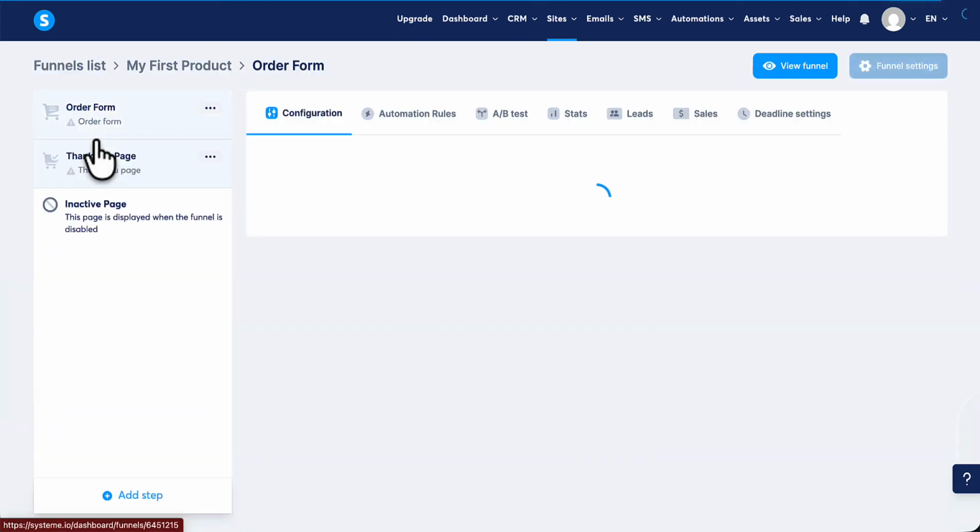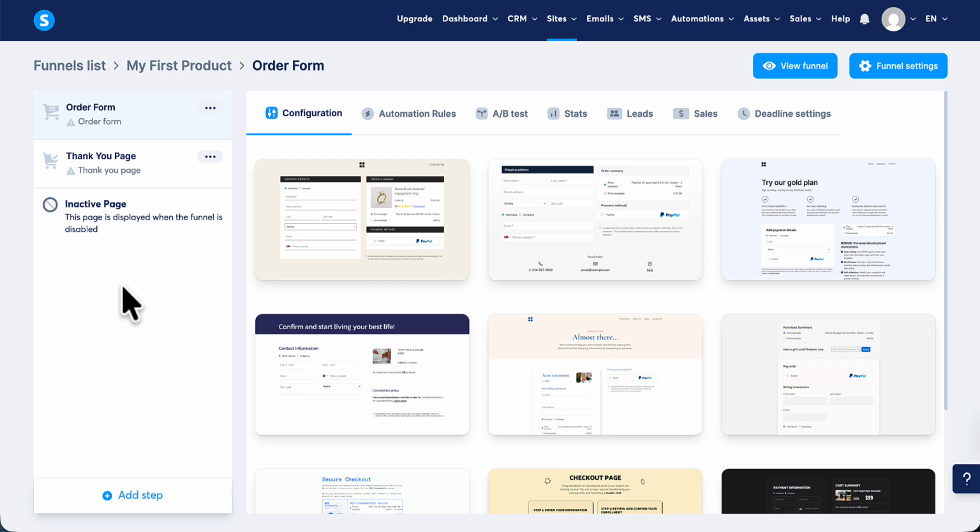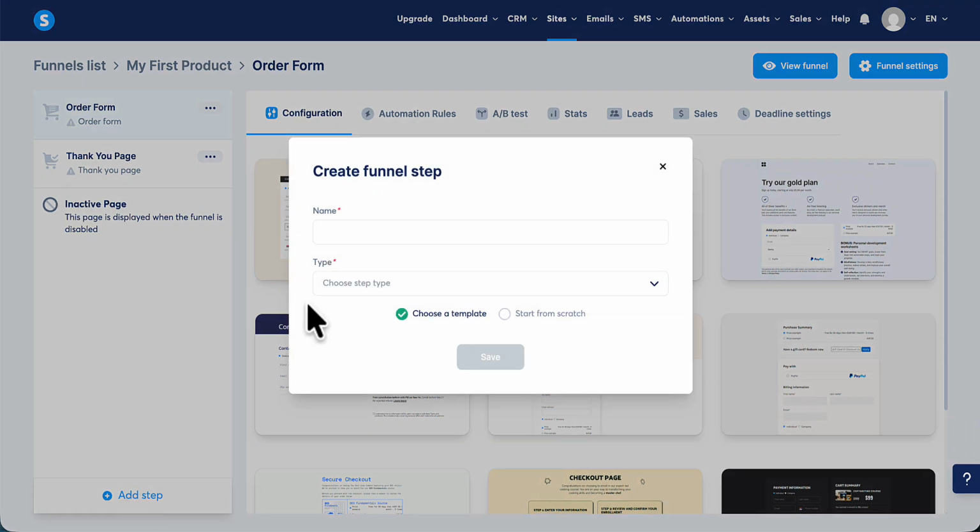So if I now select that, you see the default it creates is an order form and a thank you page. If you want a sales page added in as well, you can add a sales page, or depending, you can send your traffic straight to the order form. So to add a sales page we click on add step and put a name in there.